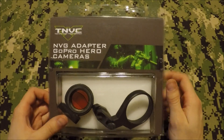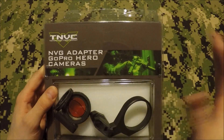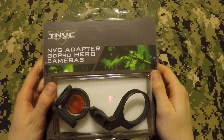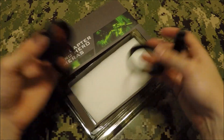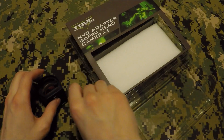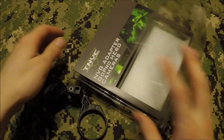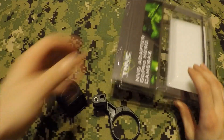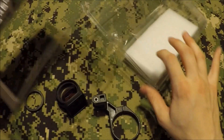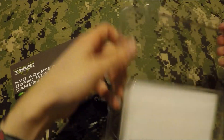I'll do an install while I'm talking about it. First things first, it comes in this plastic case, this little plastic boxing. Now they ship this in a bigger cardboard box. The problem I have is when I got this product, the case was actually opened up and all the product was just floating around in the box. It could have been packaged a little better because it's very chintzy to open. But that's not a huge issue considering some of the stuff in here is military grade equipment and the inside of a box shouldn't really harm it. The plastic case just has a little foam padding on the inside and the items press fit in.